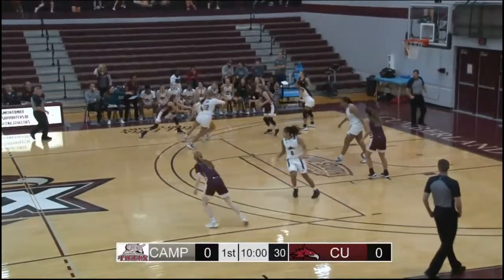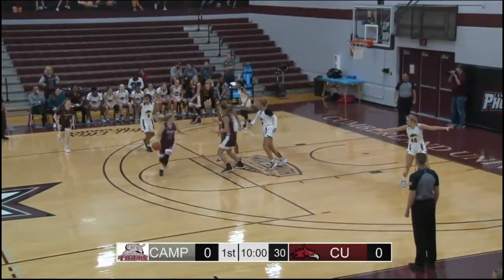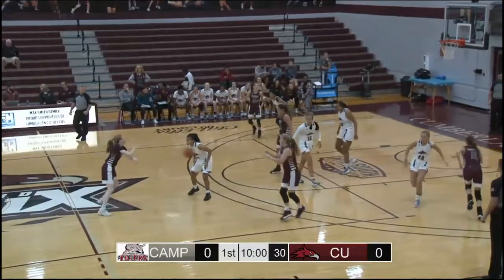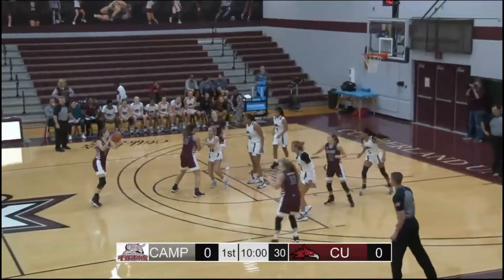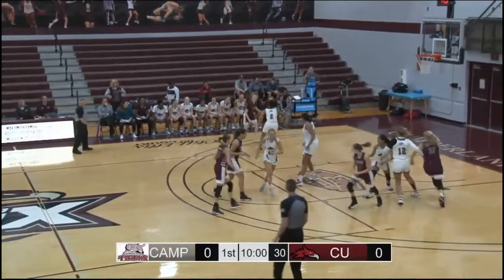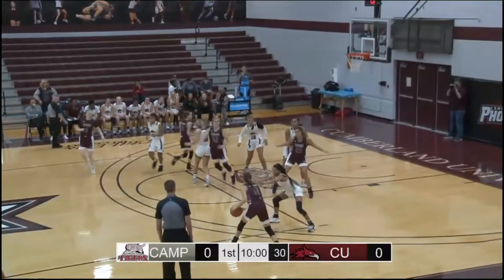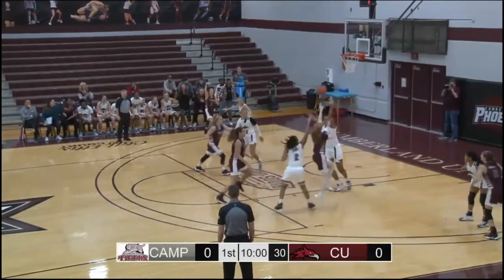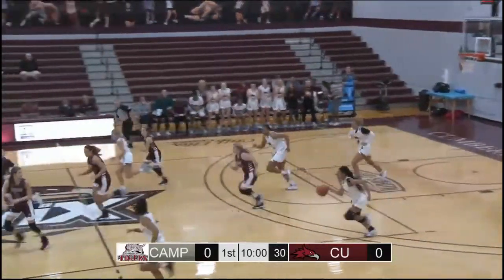They'll go the other way. Over on the left, Faith with the ball. Now they get it to the high post — excuse me, that's Pritchett. Pritchett brings it all the way out to Pettigo to reset it. Over to the right side on the elbow to Pritchett, looking at a man-to-man defense. They'll swing it quickly to Pettigo on the left wing, back up top into the hands of Lexi. Can't fire the three, finds her sister Faith. Cumberland playing great defense — two on the shot clock. They got to make a move, they get it off in time. Good if it goes — it doesn't. Cumberland with a great defensive stop.